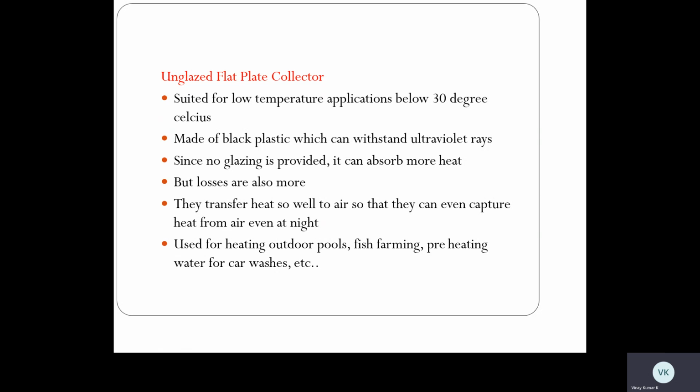So these are even good at night also, and are used for heating of outdoor pools, fish farming, preheating water for car washes, etc. That is, wherever we use water at less than 30 degrees Celsius: fish farming, preheating water, and outdoor pools. In these kinds of situations, we use low temperature water, that is less than 30 degrees Celsius.